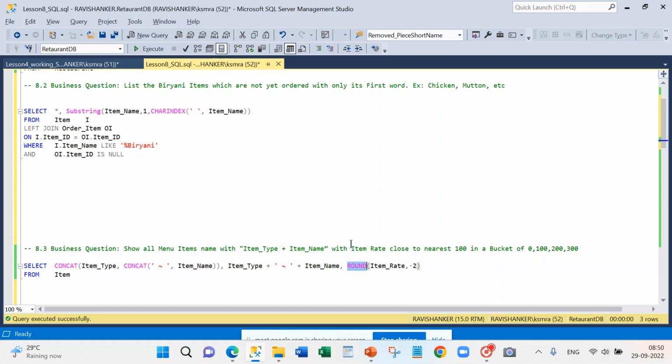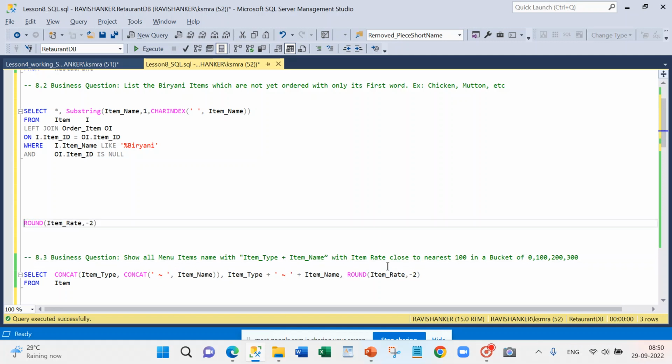And then what they are asking is item rate rounded to the nearest 100. So how can you do the nearest 100? When you say ROUND with a positive number, it will round in decimals. But when you say a negative number, it will round the whole number. You guys are aware of that, right? In case you are not aware, I will explain that first with a hard coded number. Select, let's say 123.35. So now I do rounding off with a positive number and a negative number, and we'll see what happens. I will do -1 first so that you understand, then we will do positive 1. So ROUND(123.35, 1) and ROUND(123.35, -1).